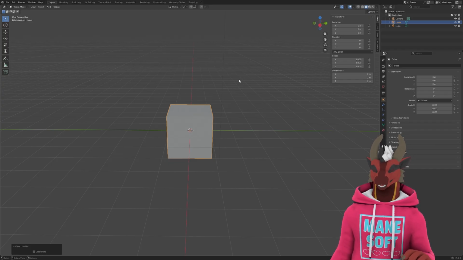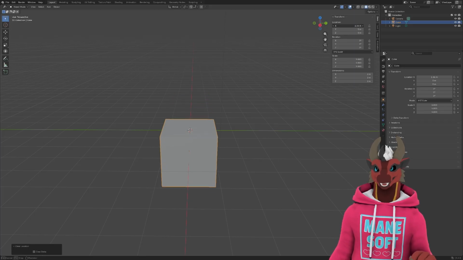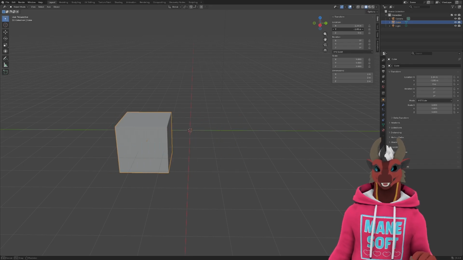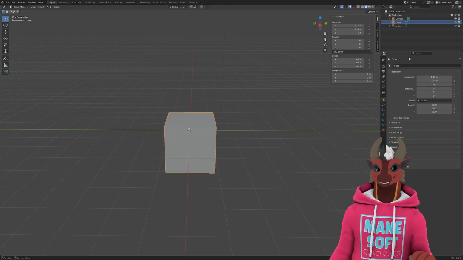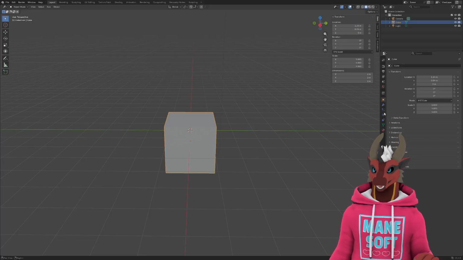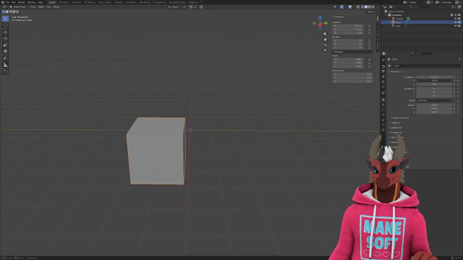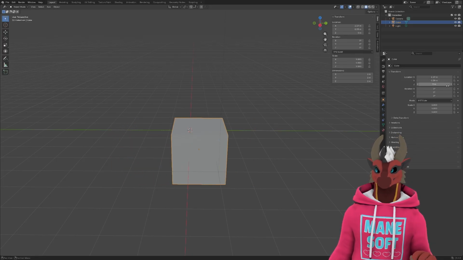Similarly, however, as we mentioned that this movement is changing this location transform over here, we actually don't have to use the move tool in our cursor to necessarily change this transform. We can go over here and use this slider functionality inside the 3D viewport to change these transform values. And you'll also see that over in our properties editor, in the object properties tab, which is this orange square, which should be the one that's selected by default, you'll see that there's a similar set of numerical information over here that we can also use.